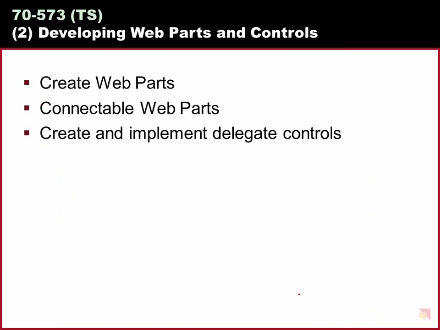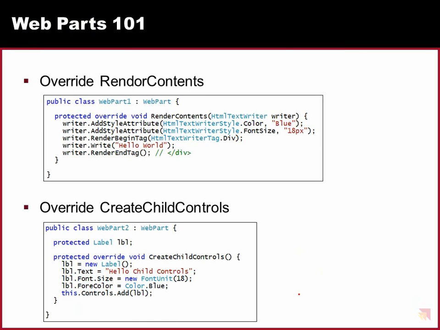Okay, moving on. Well, we're also going to have to know how to create web parts. And one particular thing that you need to know is that when it's time to override methods in your web part base class, one simple way is to override render contents. So don't override the render method, override the render contents method. And also, if you're going to create a web part that's a composite control, meaning it's going to create and manage its own child controls, then we override the create child controls method and create the child controls inside there.